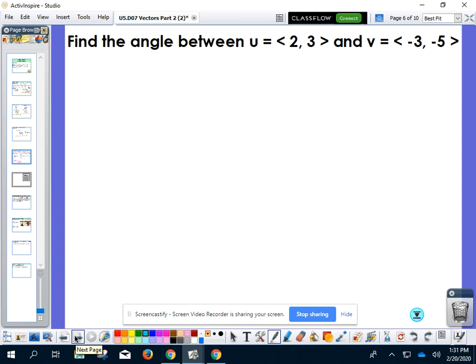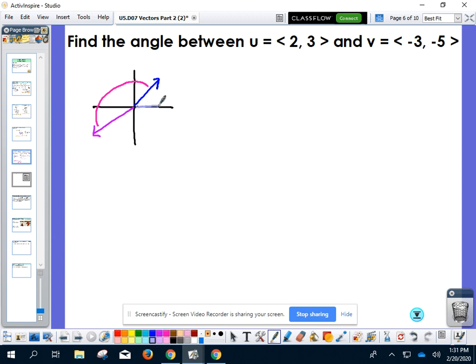Example 2 for angle between: again, we start by graphing the vectors in the coordinate plane. So the first one we have is 2, 3. That's the one in the first quadrant. And then the second one that we have is -3, -5 again, and that's going to be over in the third quadrant. It's a little bit more challenging for me to see what the angle between is this time. So I'm just going to take a stab at it visually, and I think it's going to be this angle over here. So we'll see what to do as we work along.